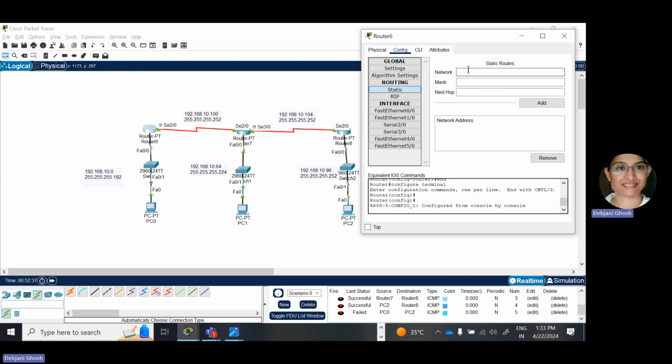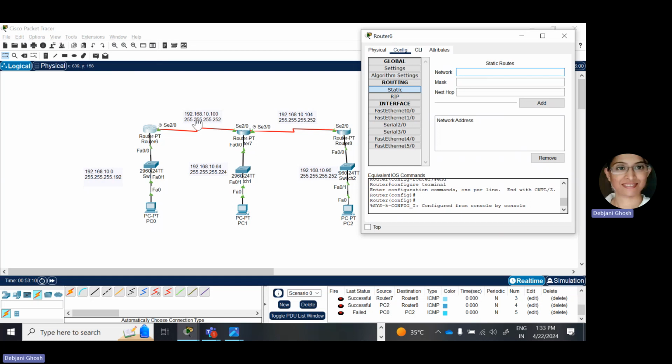Okay, so let me configure this router 6. This router 6 is connected to this network and this network. I am not going to configure this network and this network on this router. The reason is that the router itself has populated this information in its routing table and specified these networks as directly connected networks.